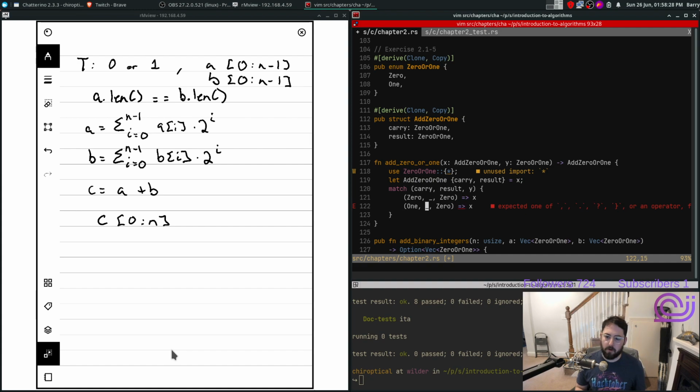Because if this is 1, then this is 0. Okay, so question is there a reason you called the enum 0 or 1 instead of bit? No, yeah, that was just in my head. But we could easily call it bit.